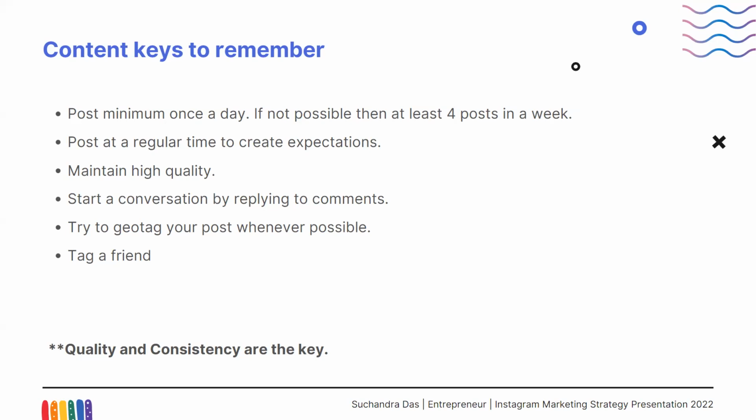But this is very important for organizations, mainly organizations doing social work, because then they will be able to tell that in this place we are doing this kind of work. So how big they are, or how this periphery will be defined, that this organization works in this many places. Tag a friend. Like on Facebook, you can always tag your friend in your post.